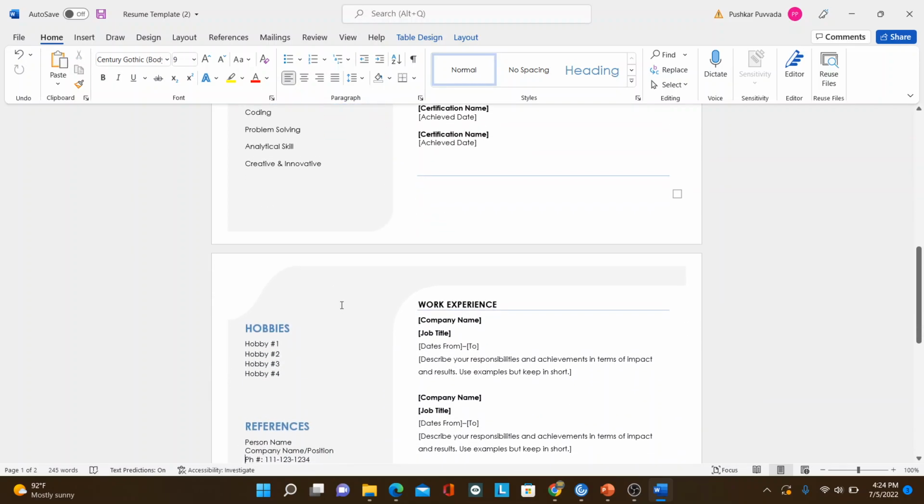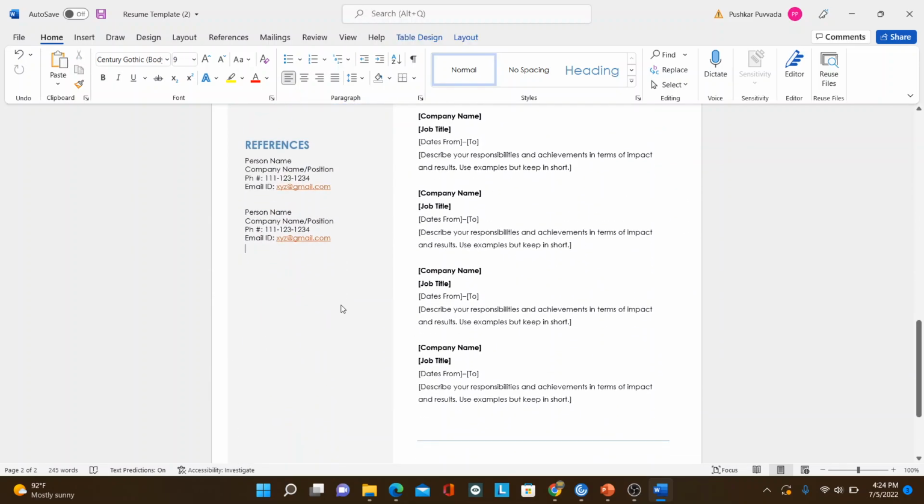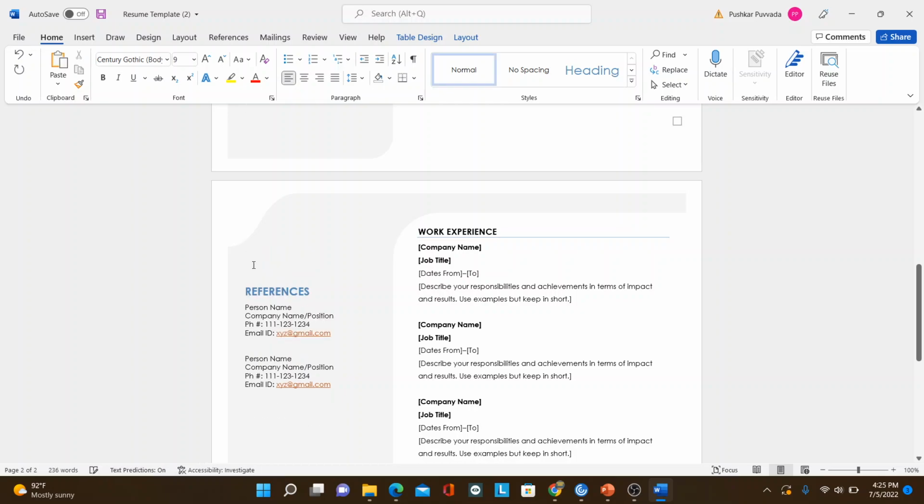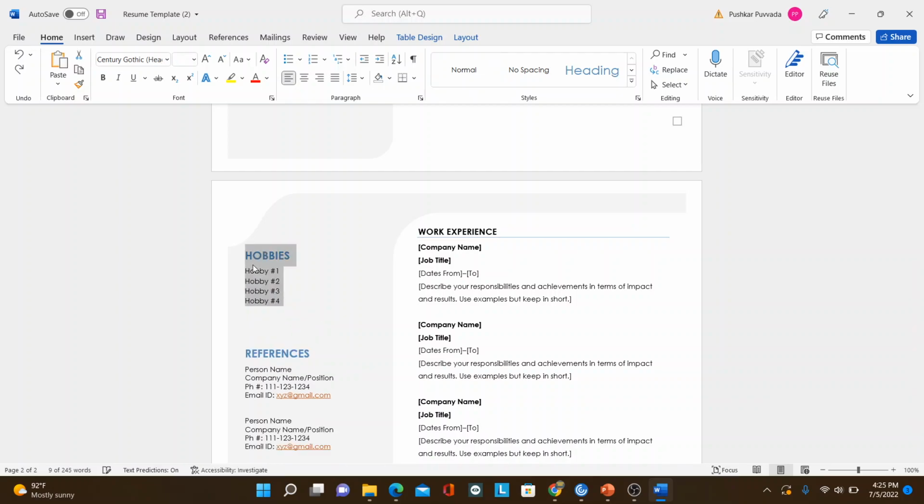And the next section is about hobbies. These things are going to appear in the page too. So when you say hobbies, a few people might not feel comfortable listing down the hobbies, it is fine to remove it. Select the hobbies section and just do the delete, it would go away. I'm doing an undo, Control Z, so that I can explain who wants to mention the hobbies.